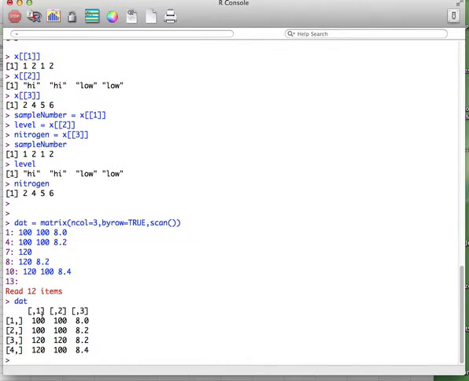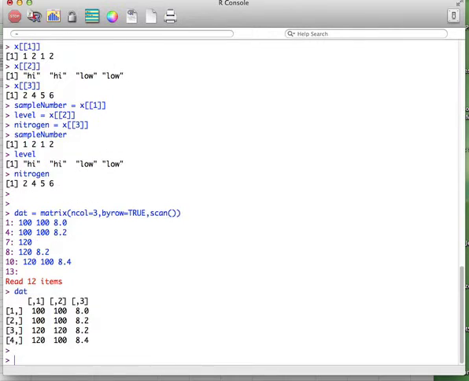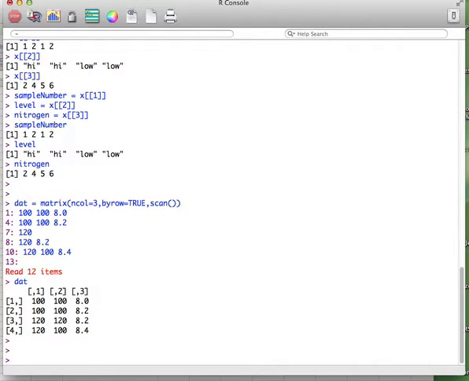So that's the nitrogen, phosphorus, and pH values. So especially if I have 3 columns, I can just cut and paste right in here. That's a really nice way to put columns of data in. Let's say I've done that, and then I want to break out the different columns.